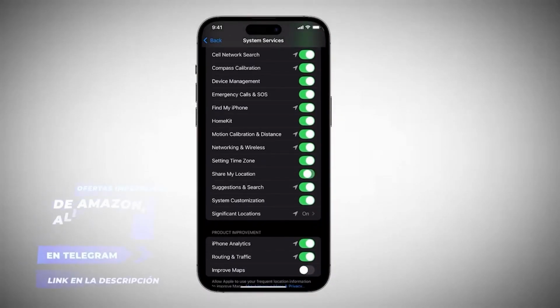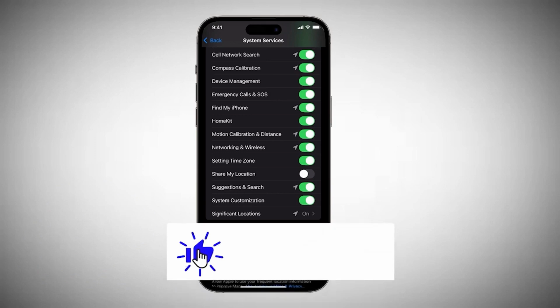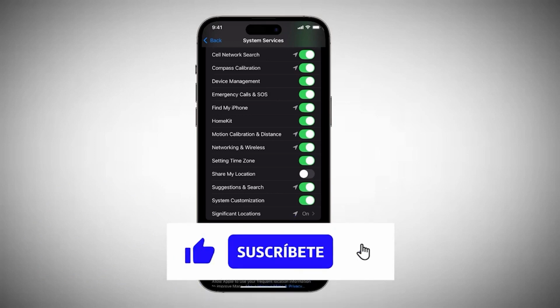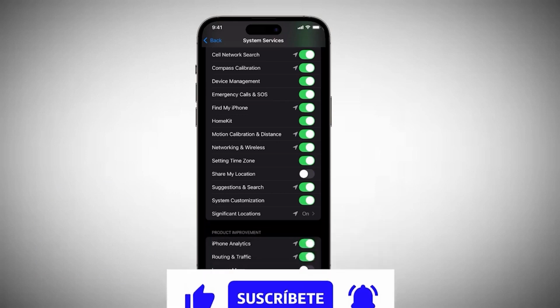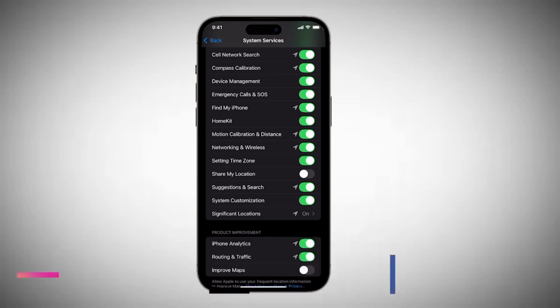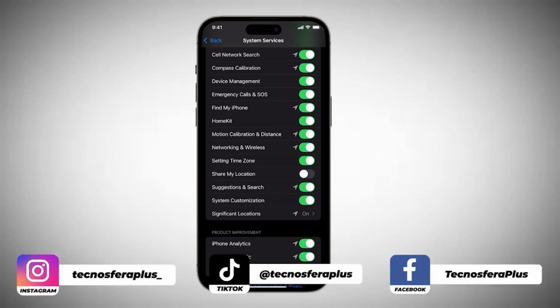And where it says Share My Location, we will disable it, and automatically anyone we are sharing our location with will stop seeing it. You may receive a notification that our location can no longer be accessed or that it hasn't been updated recently, but it will not directly indicate that we disabled the location so that person could no longer see it. Rather that the phone simply does not have access to our location.